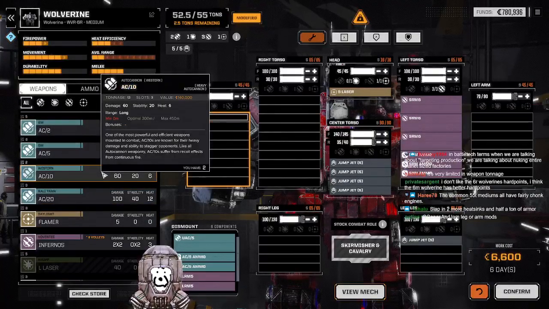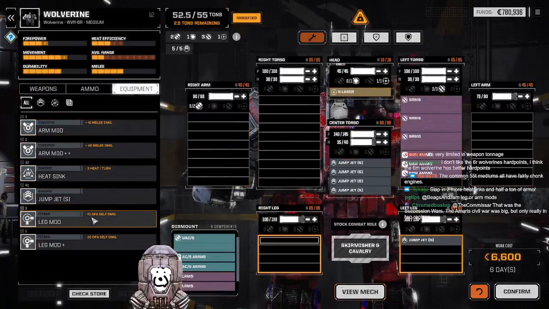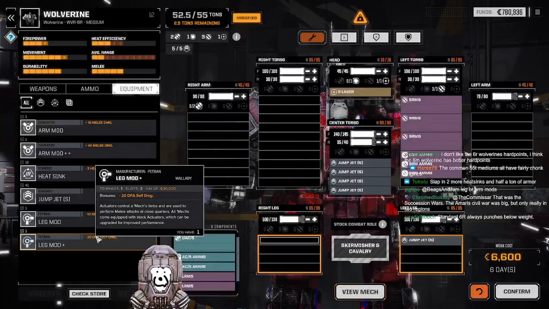Subject G says it's very limited in weapon tonnage. Yeah, I'm feeling that. It's because it's got such a big engine, that's why. Leg or arm mods. Yeah, I could put leg mods on for DFA, but they're weightless actually, so not even. Oh no, no, no, no. This one isn't. Yeah, we could put DFA on this mech.